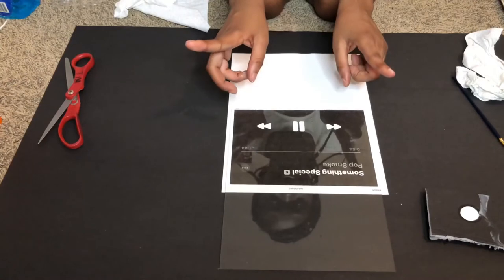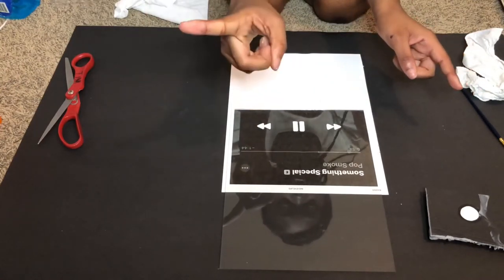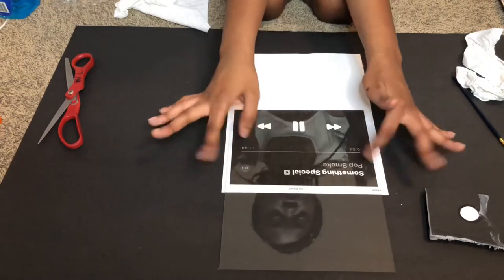So if you feel like you can still see the glass, you can go ahead and put on two coats of paint, but I think I'm only doing one because it looks kind of good, but we'll see. Now I'm just going to go ahead and do the top part.